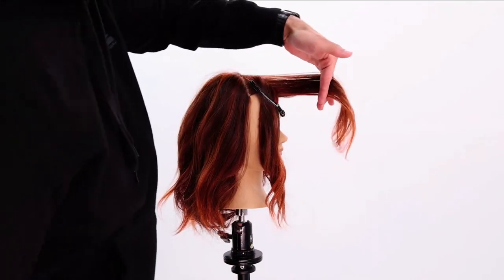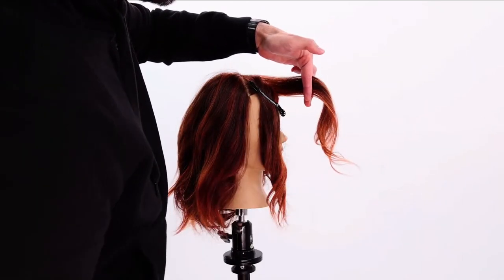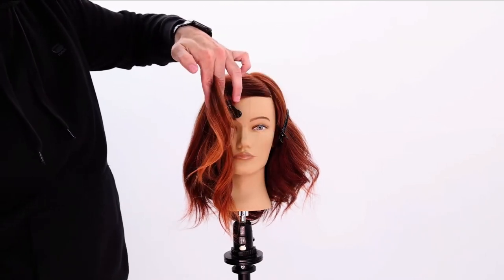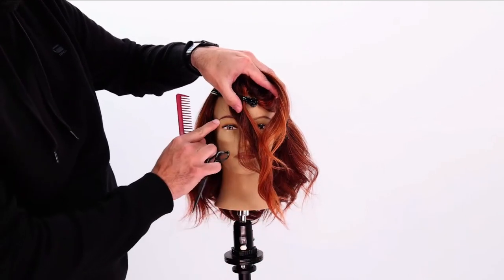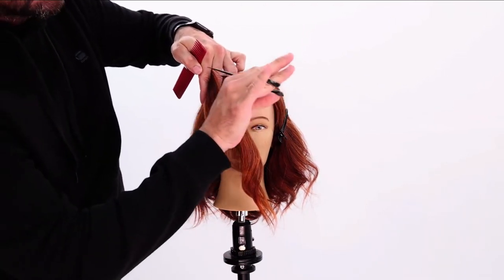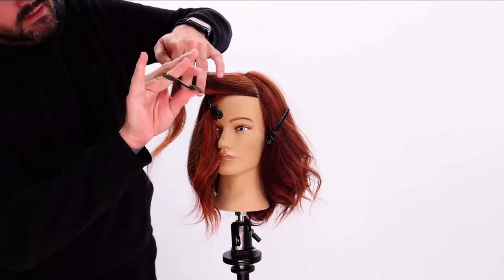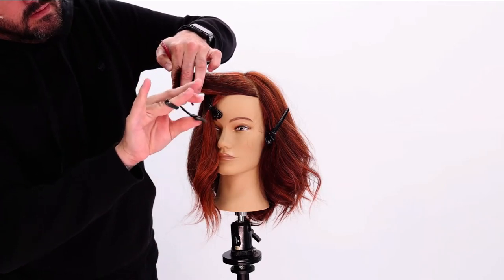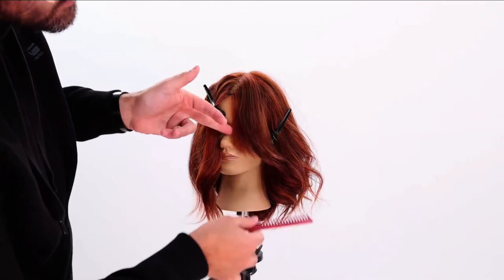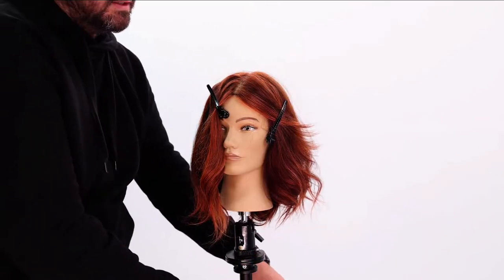I want to show you from multiple angles. Out from the head here, just over the nose, but then bring it to the edge of the eyebrow. So I'm pulling all this hair over to the edge of the eyebrow — that's where I start my cut. When I let this go, you can see it already. I'm going to do the same thing with the other side.